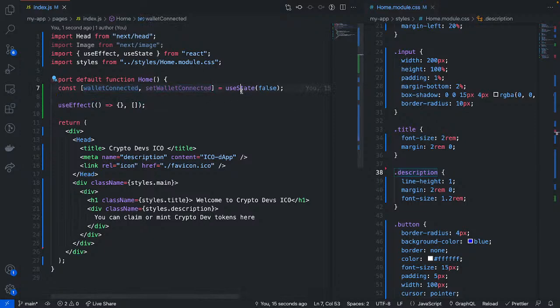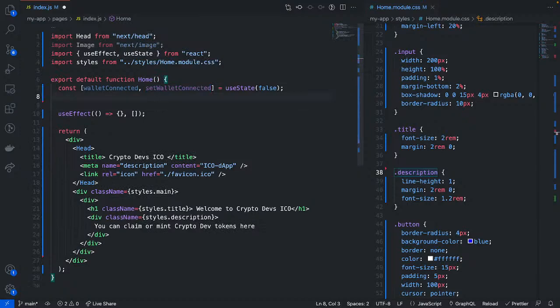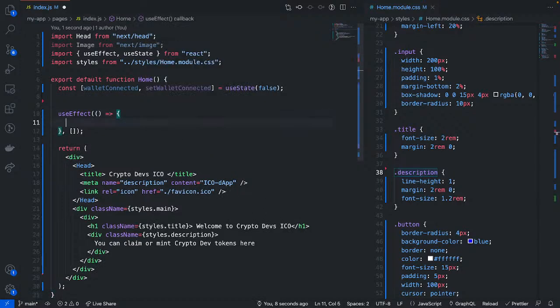Essentially, the initial state of this variable is set to false, and that's what it does. It's a really helpful React hook. It also gives you a function by default. So that's what we're going to use to keep track of whether the wallet is connected or not.